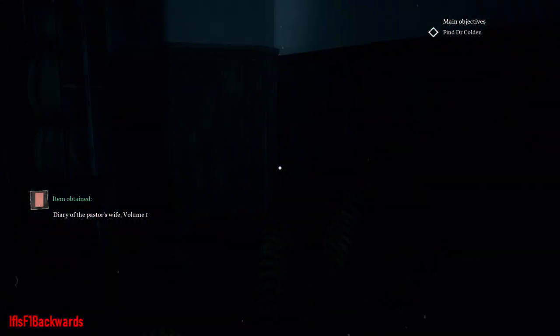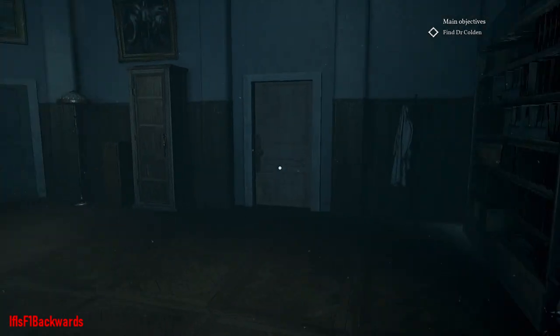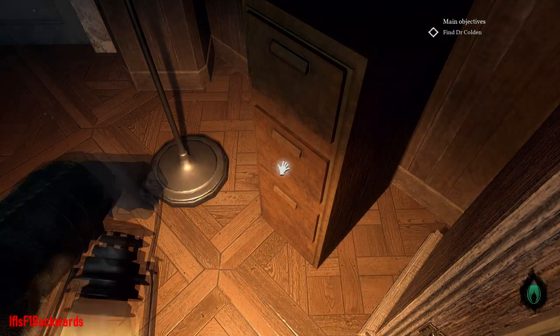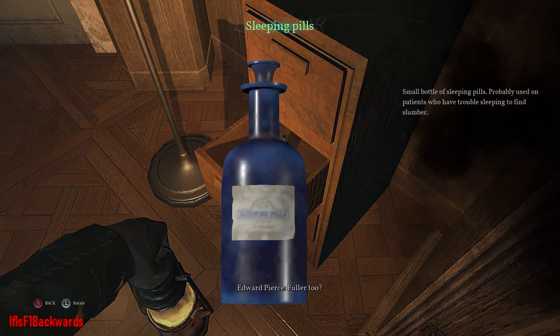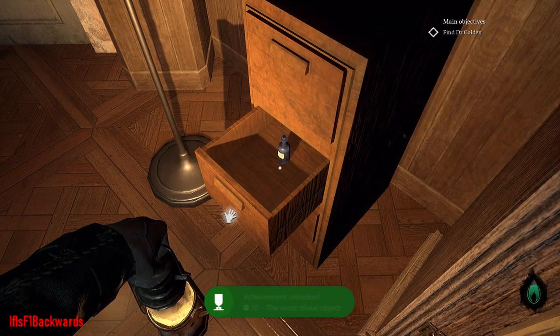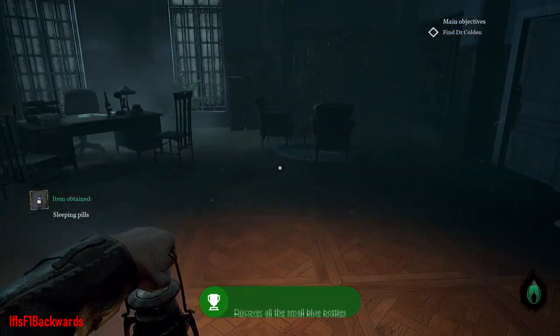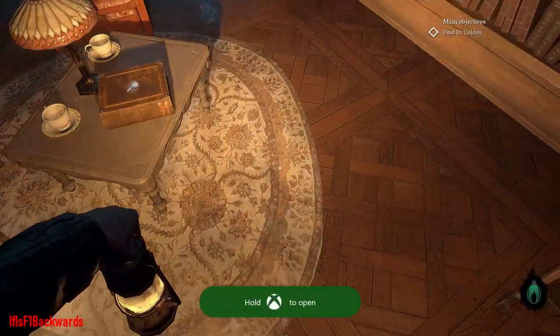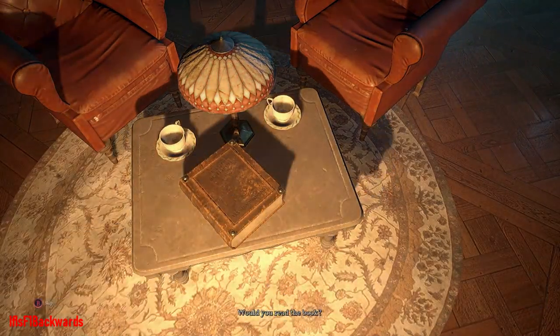So again, if your investigation and spot hidden are 5x5 by now, you should be unlocking stuff with no issues. Go to the desk drawer, the desk filing cabinet at the end of the room, on the opposite side, to get some sleeping pills. And that should be all of these small blue sleeping pills discovered and good to go.